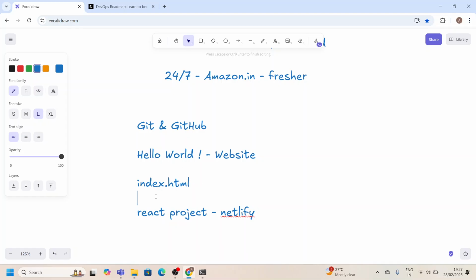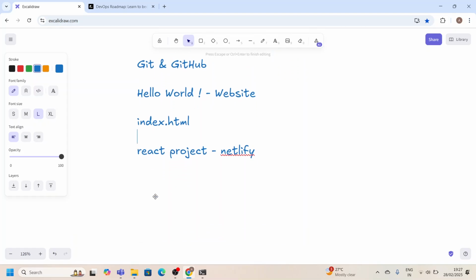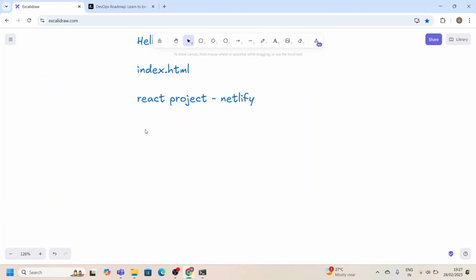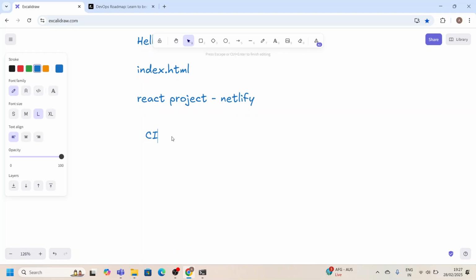DevOps has another terminology called CI/CD. What is the meaning of this? Continuous integration and continuous delivery. It means there are 10 people working on a system, correct? All of them are working on something and integrating it into the existing system.